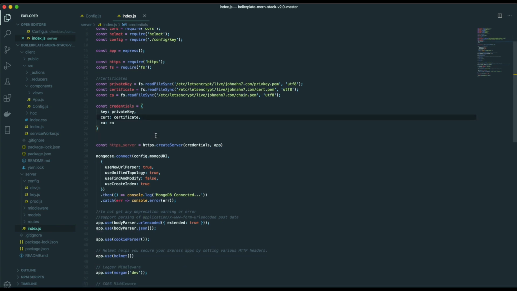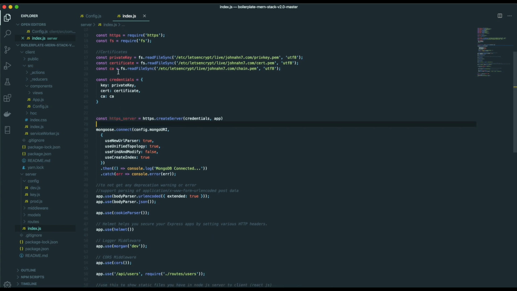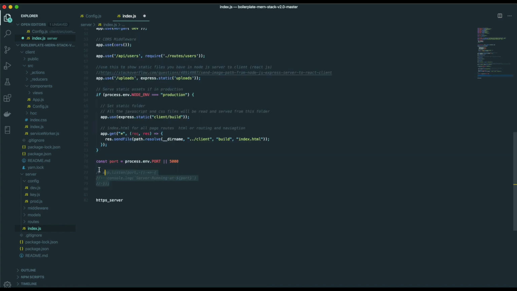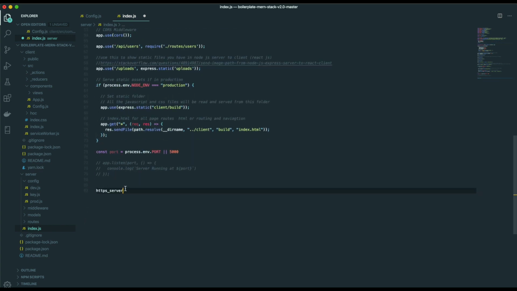So we are done making the HTTPS server, and when we run this server, we need to use this HTTPS server we just made with this certificate, and then we will listen. The port will be 8443.